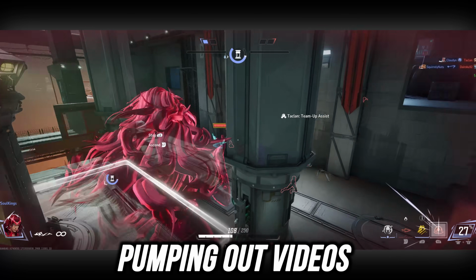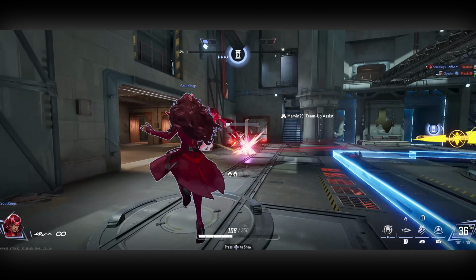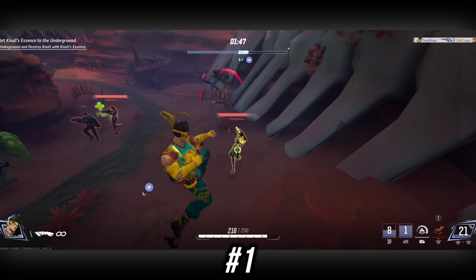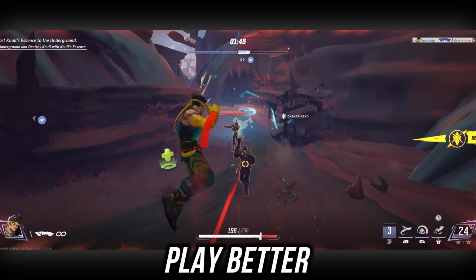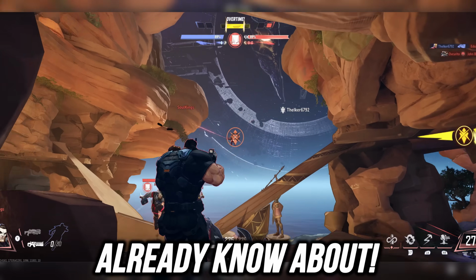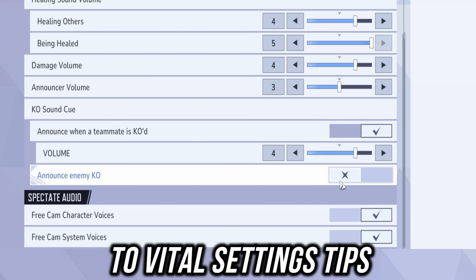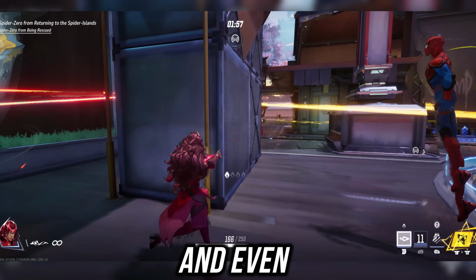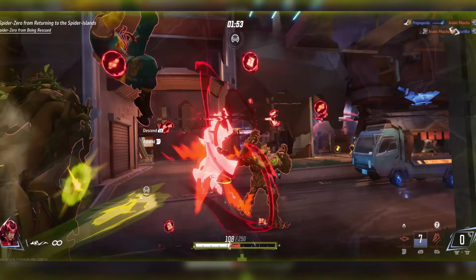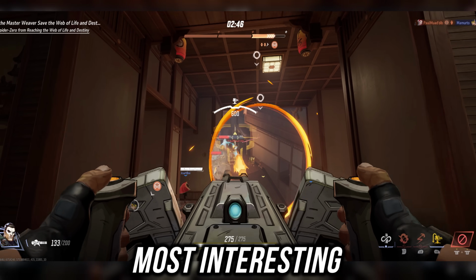Instead of pumping out videos as fast as I could, I took the time to put together 25 tips, tricks, and combat secrets that, number 1, will actually help you play better, and number 2 are tips that most of you do not already know about. We got everything from insane melee combos to vital settings tips, and even genius new techniques. Feel free to use the timestamps below and jump around to whatever you find most interesting.